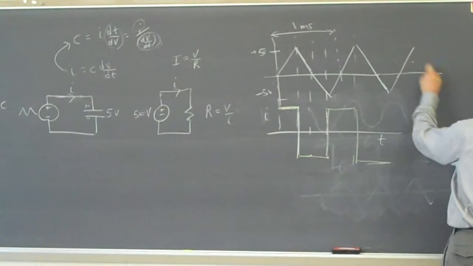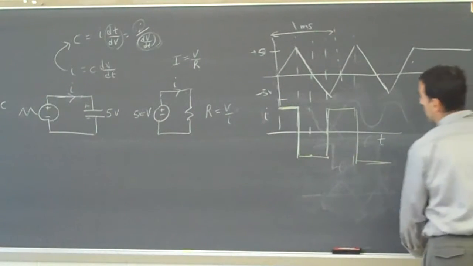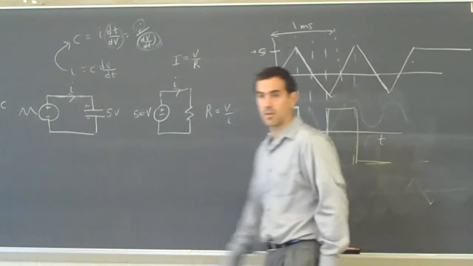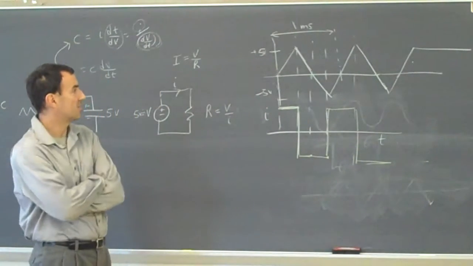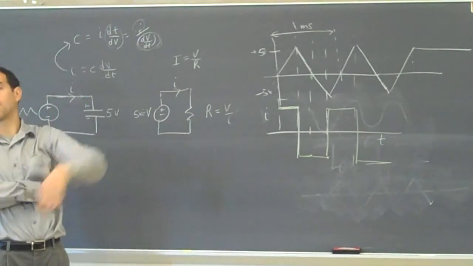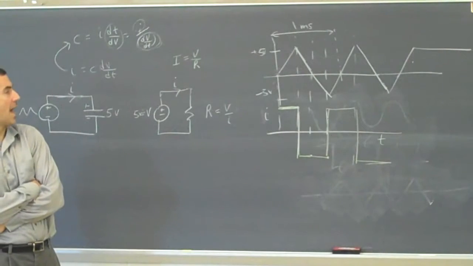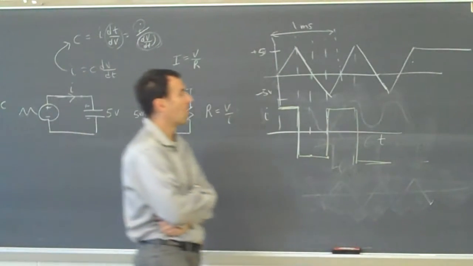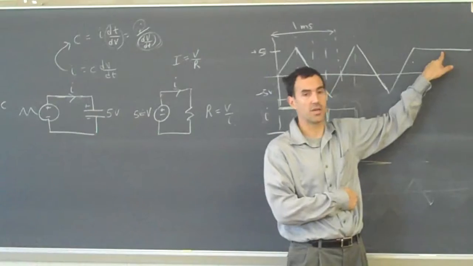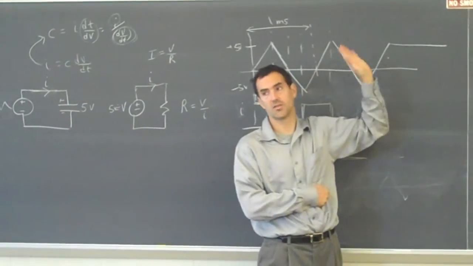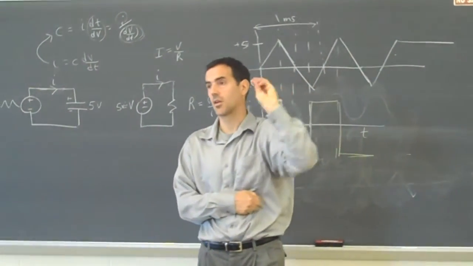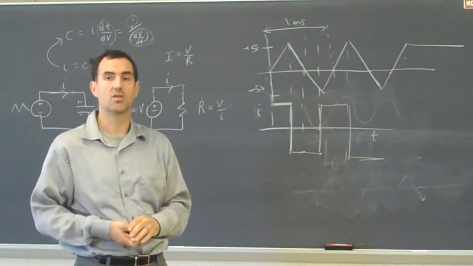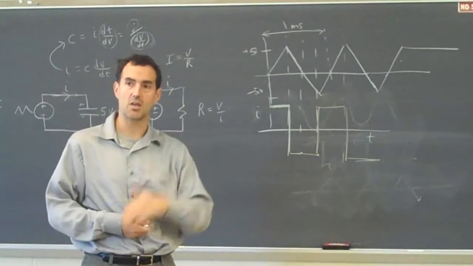Suppose my wavetech breaks and produces a steady voltage of 5 volts after that point right there. So instead of doing the triangle wave, it gets stuck up at 5 volts. What's going to happen to the current onto the capacitor for this region over here? It's going to go to 0 and stay there. So the current is proportional to the rate of change of voltage. If the voltage is steady, you get no current.